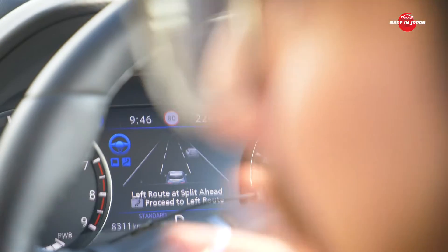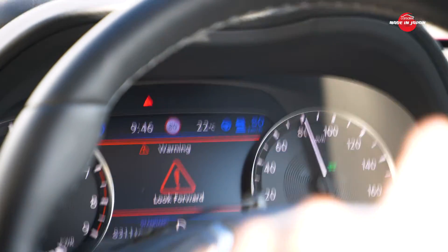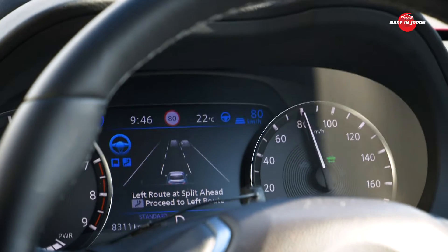Despite not having to have your hands on the wheel, there's one crucial thing about how ProPilot 2 works: you have to keep your eyes on the road. You can see there's a message saying 'look forward.' You can have quick glances to check out the mountains and sky view, but ultimately you have to look ahead, stay in charge of the vehicle, and be in control. Otherwise, this is not playing ball.